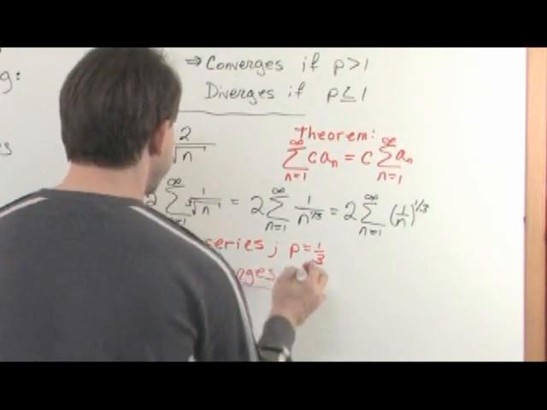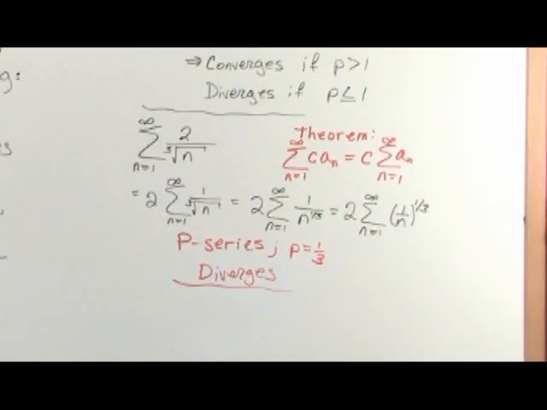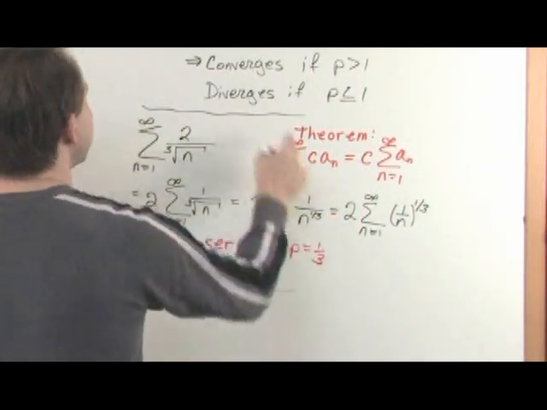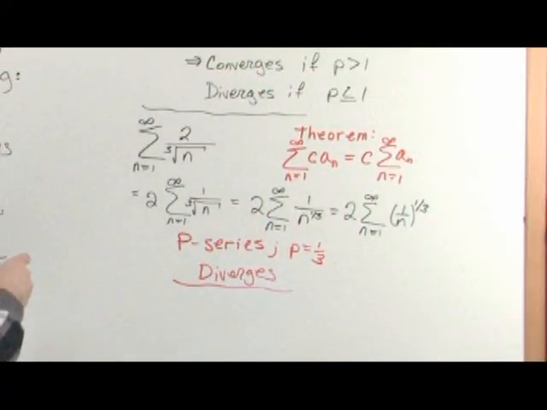So you see why I say that it's important to understand the different series, especially the p series and the geometric series, because if you can beat the series that you have into the form of one of those, and you know how those things converge, then you can get the right answer. In this case, it didn't really look like a p series, but we pulled this out, we changed this into a fraction, and it looked like it was 1 over n to the p, and p was less than 1, and so we knew in that case that it diverges. So my advice to you is anytime you get something with a fractional or some kind of exponent like this, try to see if you can beat it into the form of a p series or a geometric series first. That's probably one of the first things I would do.